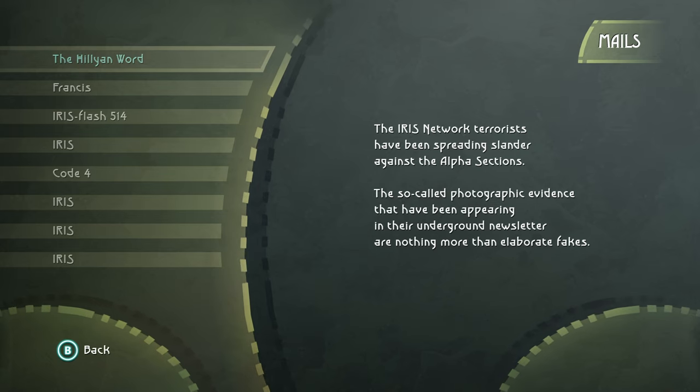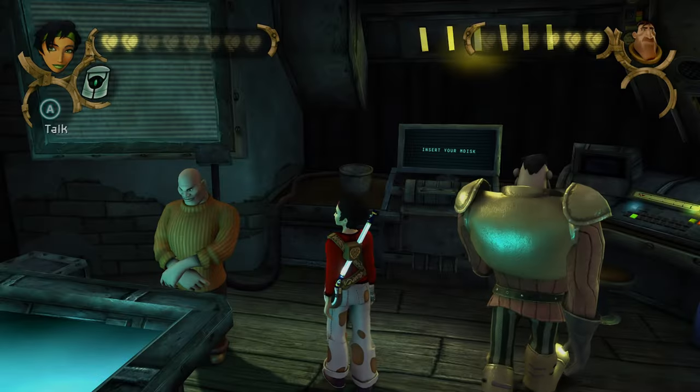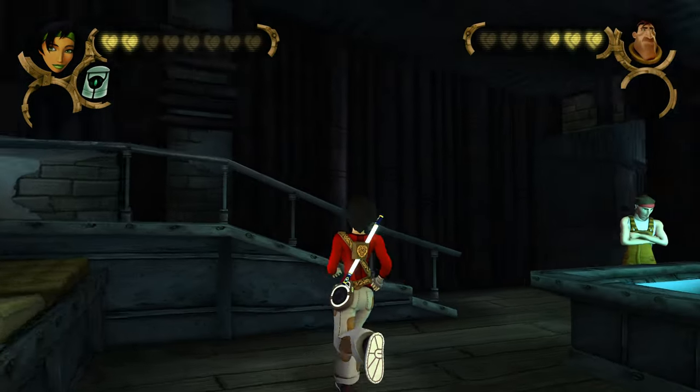The Iris Network terrorists have been spreading slander against the Alpha Sections. The so-called photographic evidence that have been appearing in their underground newsletter are nothing more than elaborate fakes. That's all they got. That's the best they can do.